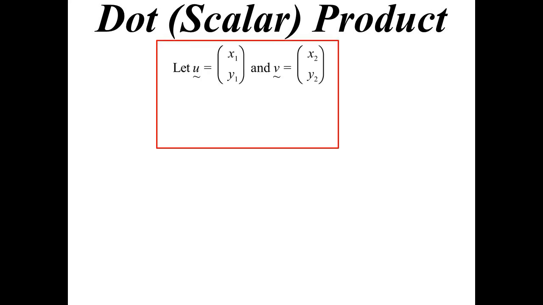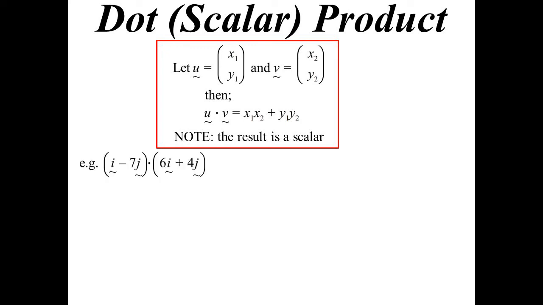The scalar product, better known as the dot product of vectors. So if we've got two vectors, u and v, if I want to find what's called the dot product, it's simply a matter of multiplying the x together, multiplying the y together, and adding them. So the answer is a scalar, because it will be a number. Hence, I guess, why we call it the scalar product.